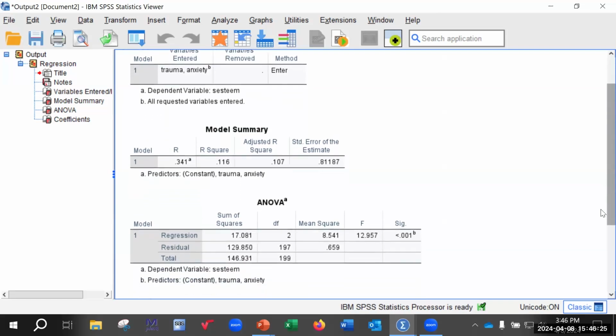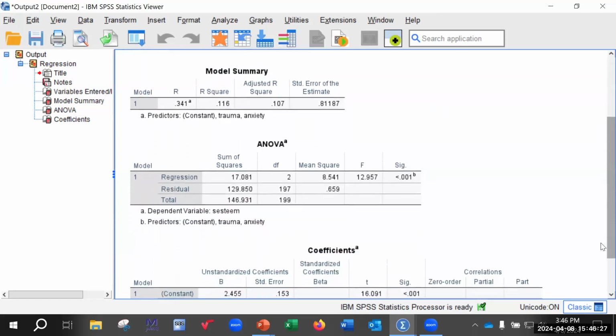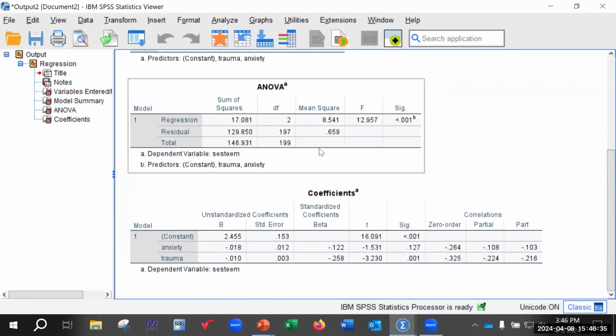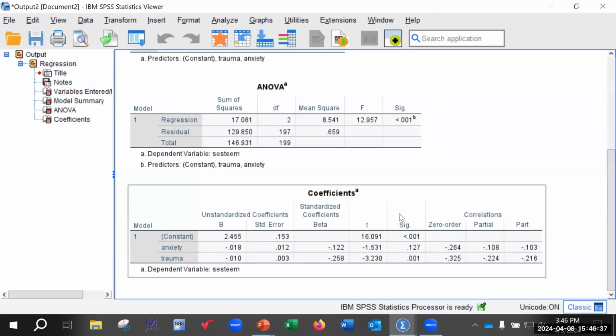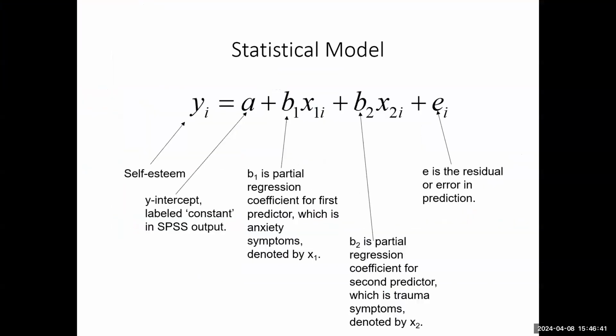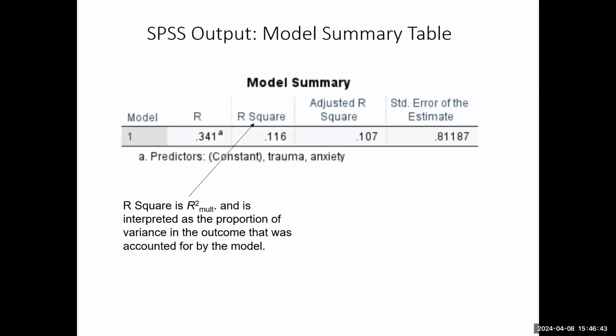From a standard run like this, there are 3 basic tables in the output. The first one is the model summary table. The second one is the ANOVA summary table. And then the third table is the coefficients table. I'm going to go back to PowerPoint and talk through those output tables in a little bit more detail. I just want to mention I'm not going to talk through every element of every table. I'm going to hit the high points.